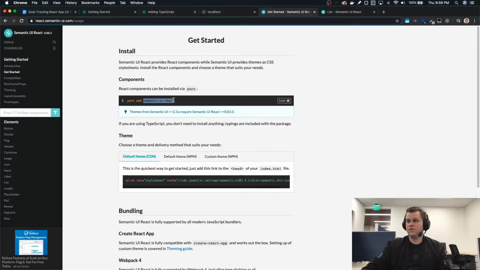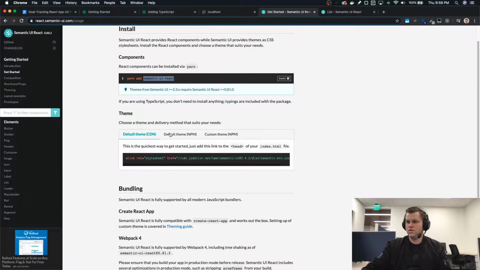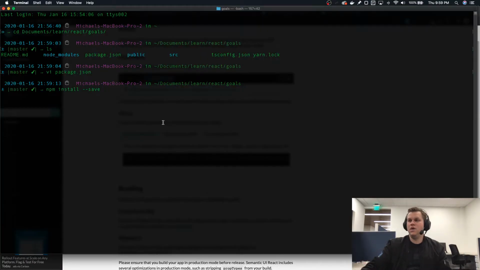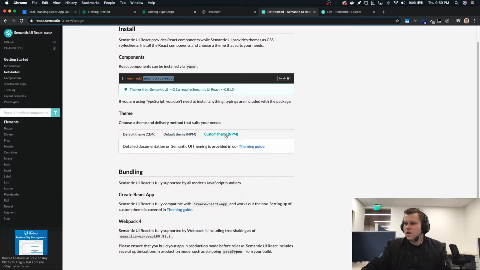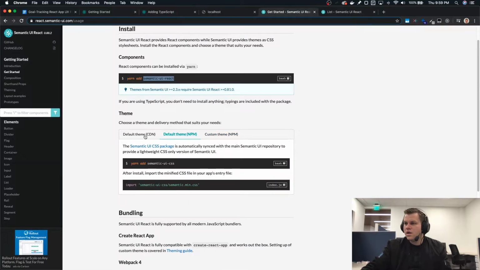Semantic UI React. Theme. Choose a theme and delivery method that suits your need. npm. Okay, good.